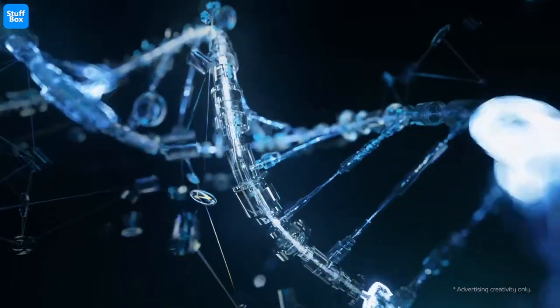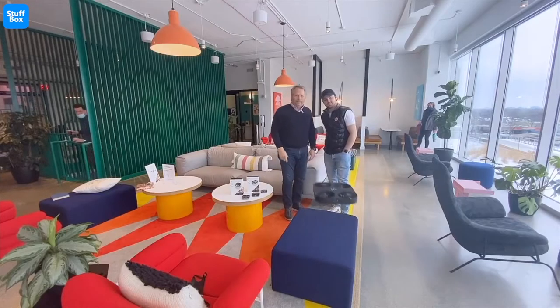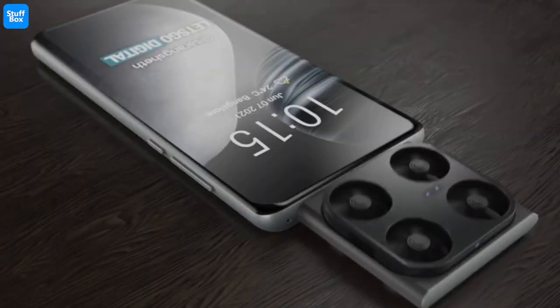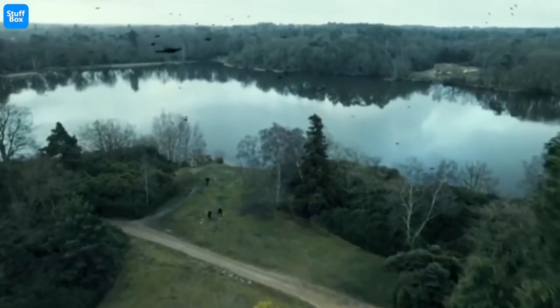As many patents usually are, the idea is simple, but its implementation will surely become the stuff of engineering and manufacturing legend if successful. The image of a drone sliding out of your phone to take pictures from places you can't safely go will probably trigger images of sci-fi or spy movies.